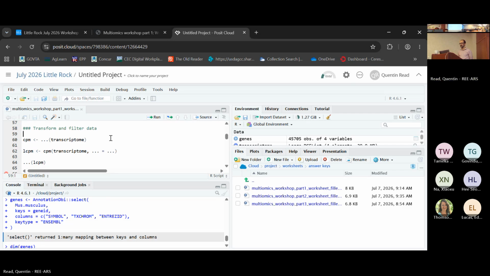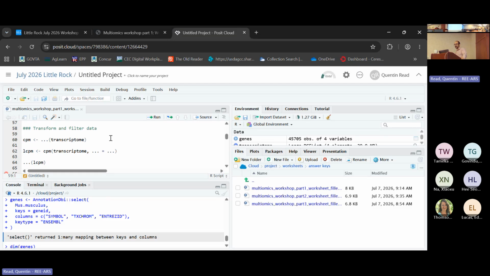So basically, the next step is we want to account for the fact that each sample had a different total read count. Instead of just comparing the counts between samples, we want to compare the counts divided by the total number of reads from that sample. Usually that's given in units of counts per million.